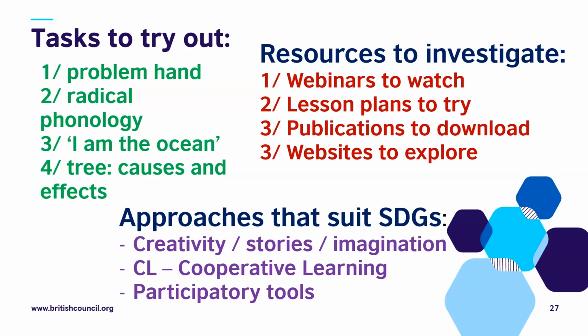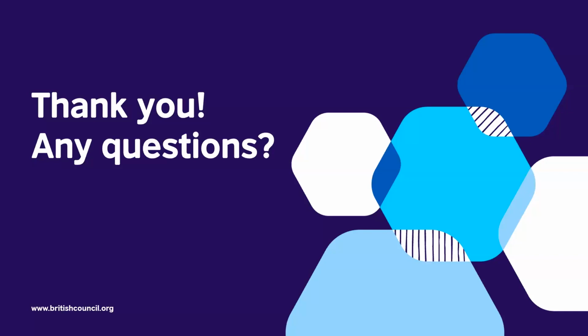The last major point for our discussion today is the approach that suits the sustainable development goals. How do you approach sustainable development? You can be creative. You can use stories, imagination, or there is another very important thing, that is cooperative learning. And the last point is about participatory tools. So those were the major takeaways that we have covered in our webinar today. Thank you very much. That's all from Mr. Joseph. If you have any question, you are really, really welcome.